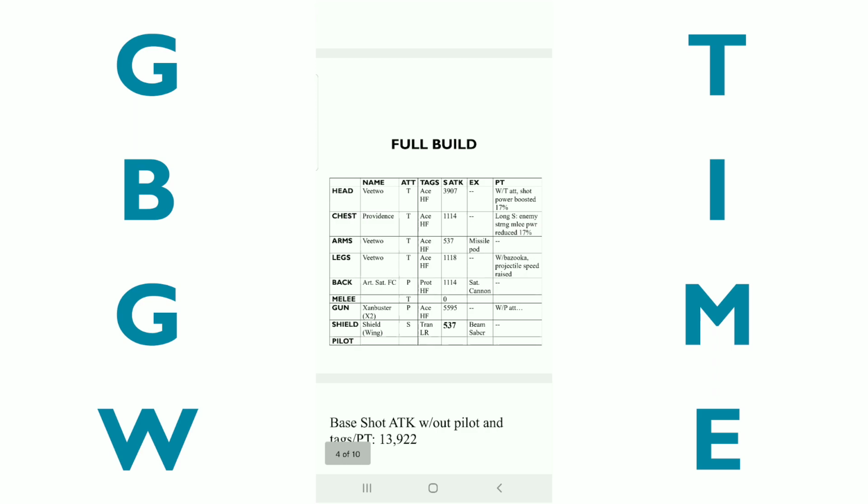The legs are the V2 legs with T, ace high firepower 1118 with a gold mark, and then with bazooka projectile speed raised. The back is the Artemis, Gundam Artemis satellite, and that's the one that comes from the story. Yeah, the story mission, and you can get them from friends capsules. And that's a P attribute, and the tags are protagonist and high firepower. And then 1114, and then it has an EX skill, the satellite cannon.